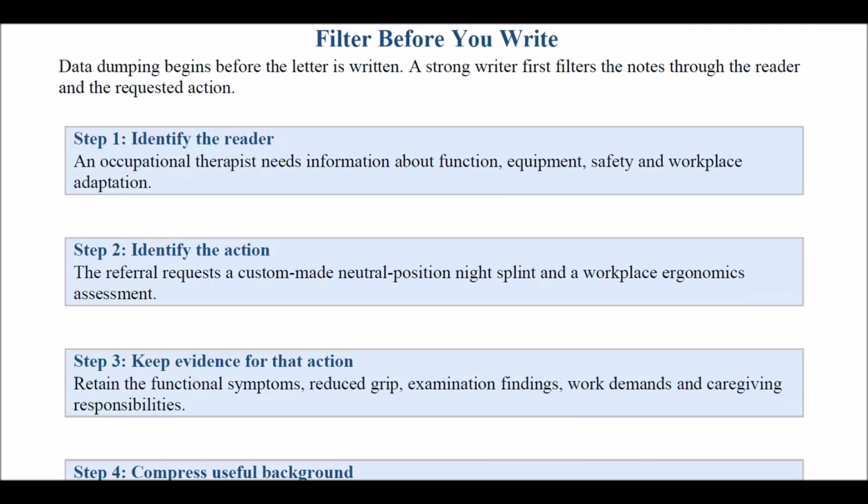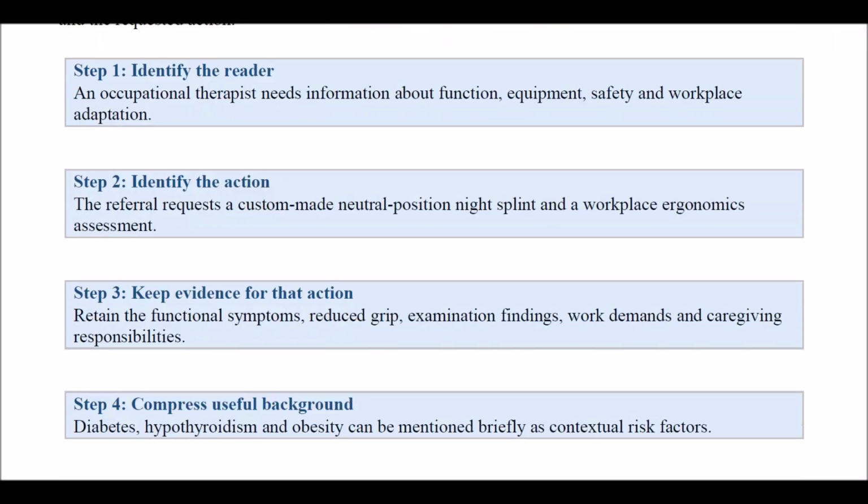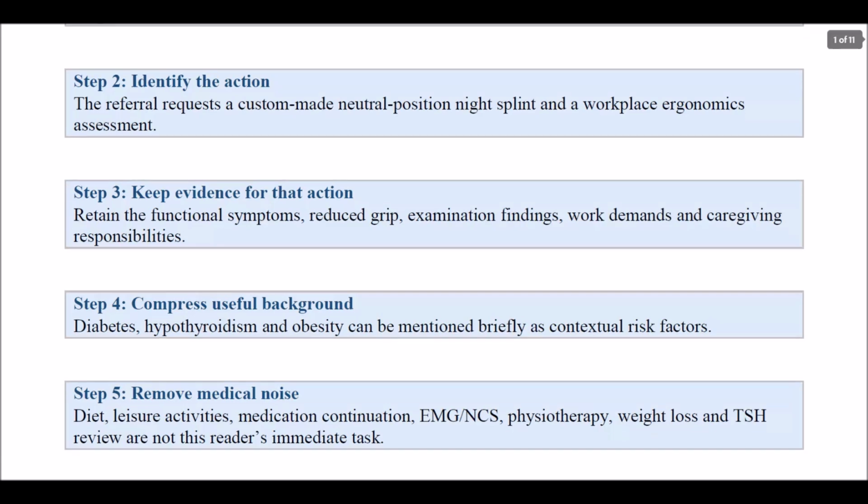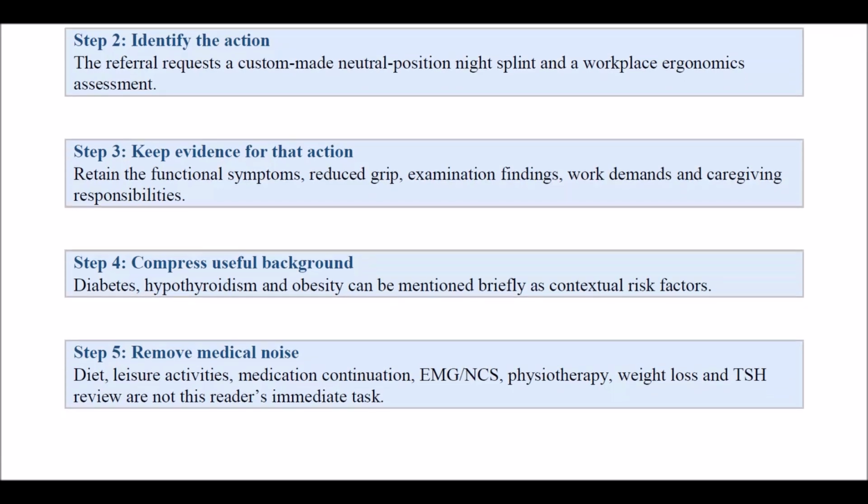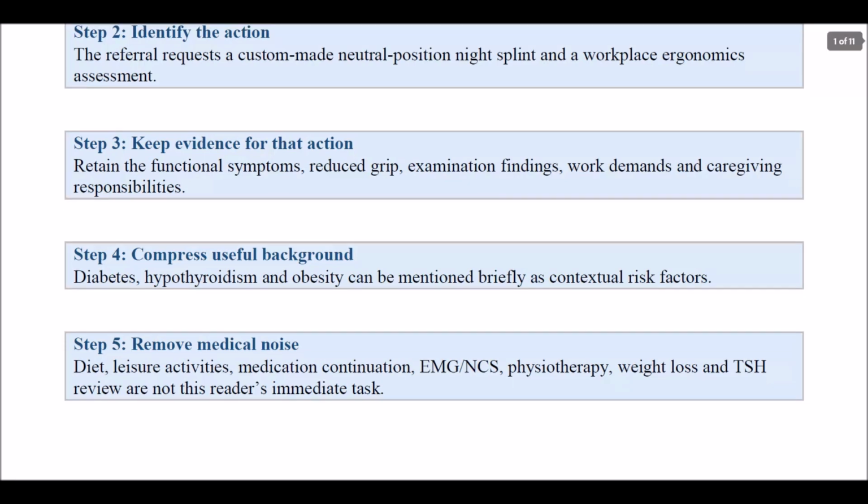Okay, we've already seen step 1 and 2, identify. Keep the evidence for that action, which we'll see. Compress what useful background. So if you do need to mention it, you don't have to go into all the detail as we saw in the original. Compress it. Brief mention, which you will see. Remove all the noise. We don't need the weight loss, the diet, and so on. That's not this reader's immediate task.